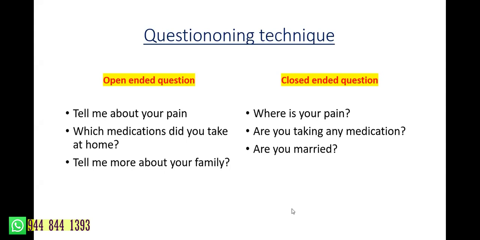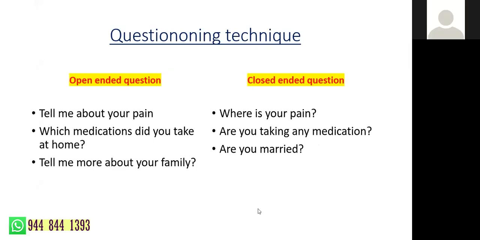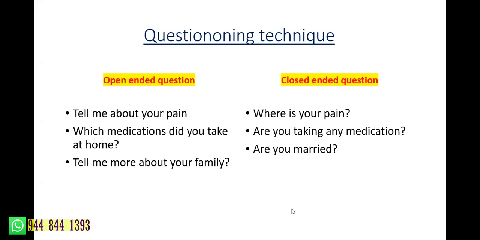If he is taking so many medications, he can describe regarding all the medications. That is the open-ended question technique, and tell me more about your family. So we are giving some freedom for the patient to give more information. That is a technique. So I hope you understood. So we just told regarding the questioning technique. That is mainly two types of questioning technique: closed-ended questions and open-ended questions. Whenever we are starting the session, we'll be just asking the closed-ended, and through the pathway we will be asking the open-ended questions, so that we will be getting more information regarding the patient.